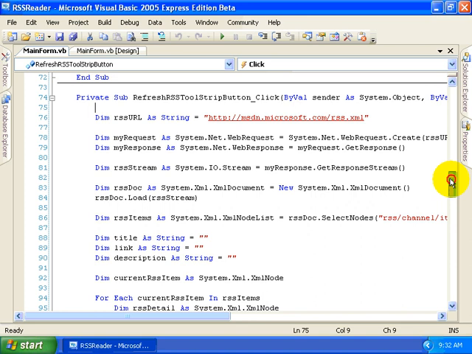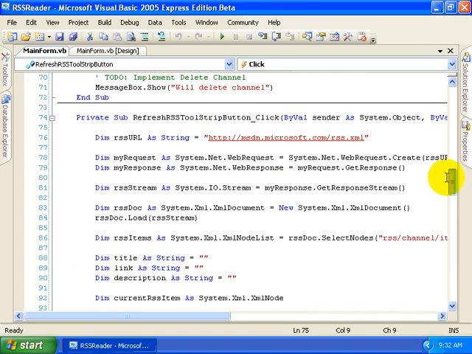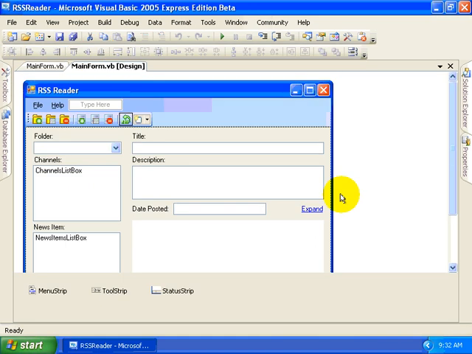And you can see at this point I have simply coded this all behind a refresh RSS toolstrip button click event. What I'll probably do in the next iteration is separate this code out and put it into its own class so that it can be used across multiple projects in the future, so that I can pull out some of the business logic, this functionality, and not put everything behind the buttons in my form.